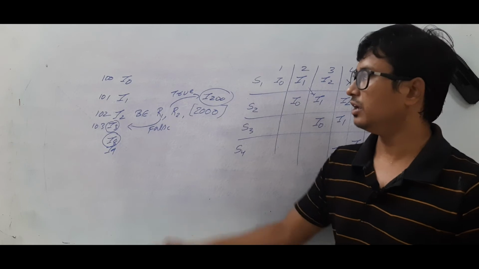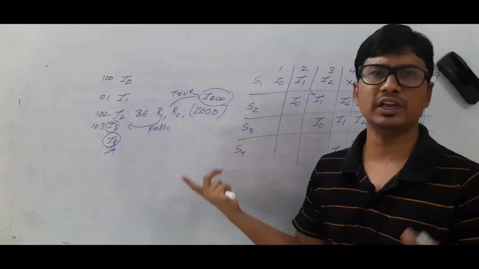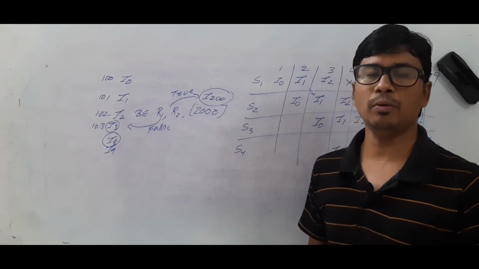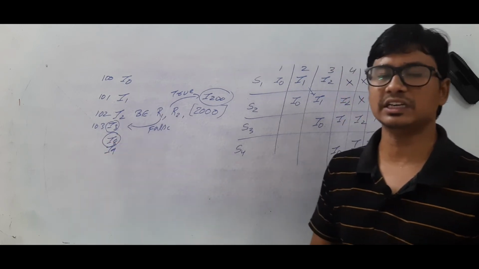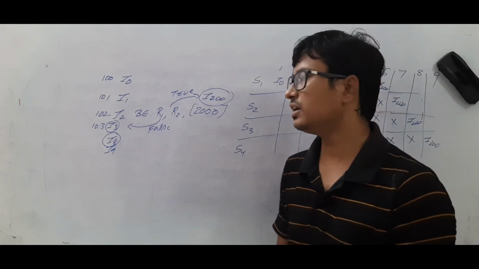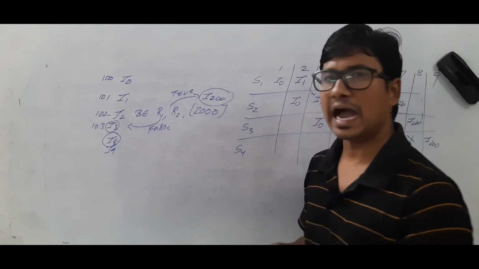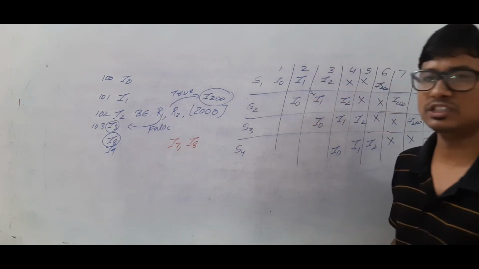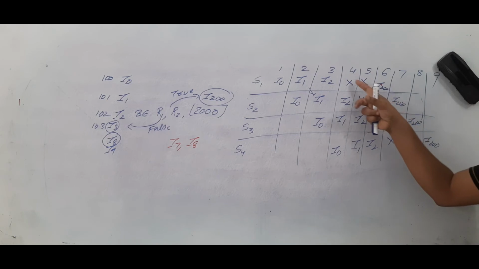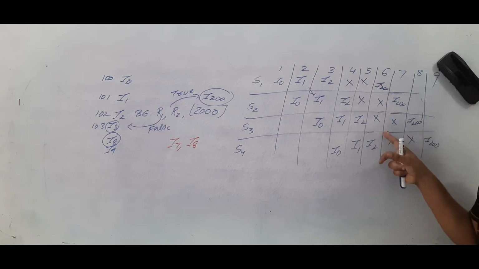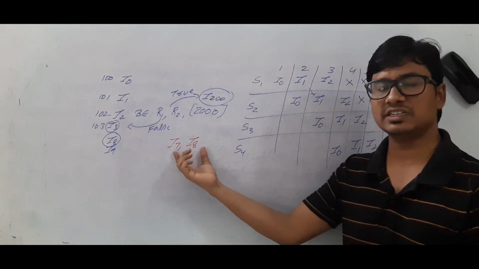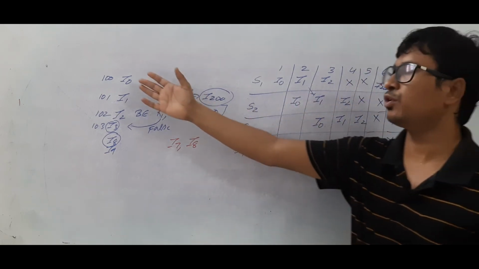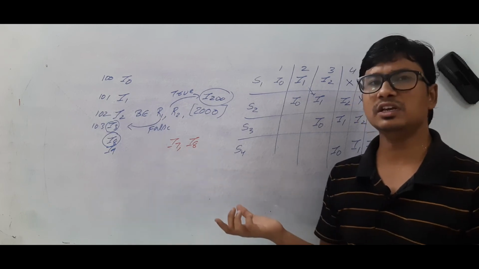Am I right or wrong? If the output of the program will not vary, I don't have any problem. If the output of the program will vary, then only the problem will occur. Let's take that I8 is an instruction. If I reshuffle it, then there is no problem. Similarly, the I7 instruction also, if I reshuffle it. What is the meaning of reshuffling? You are executing it at this stage. So if you find such instructions, and we execute them during these clock cycles, and your program output is not varying, then we can easily execute them.